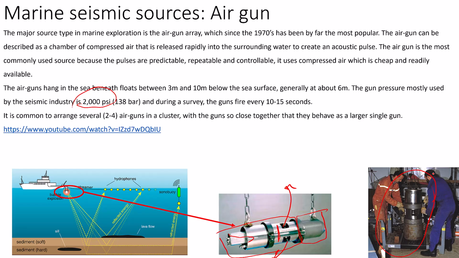First, we produce a stronger seismic signal, more energy. The second thing, we know that once the air is released to the water, it produces a bubble, and the bubble goes through several contractions and expansions. As a result, it may produce some artifact that is called bubble effect, and bubble effect will degrade our seismic data. If we use an array of air guns, then we can also avoid the bubble effect.